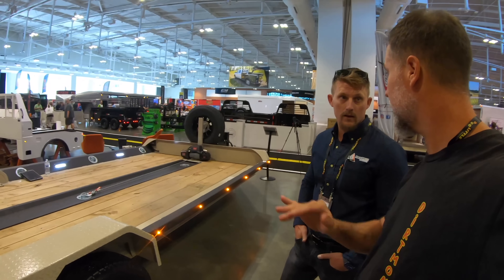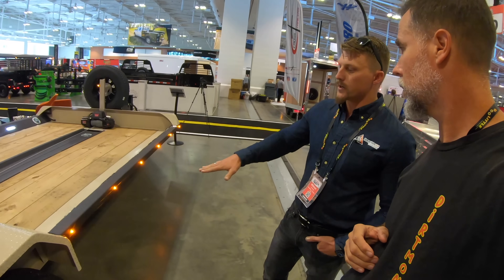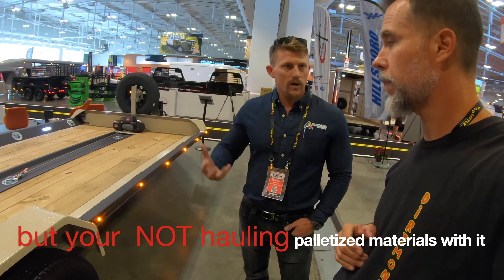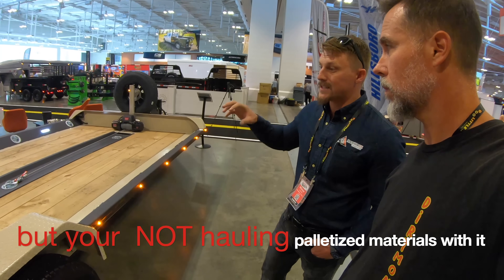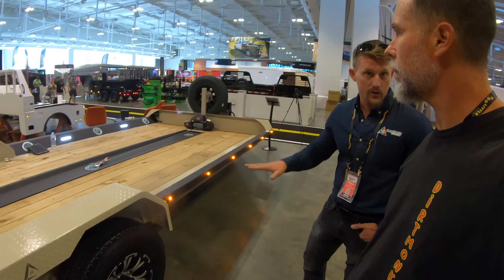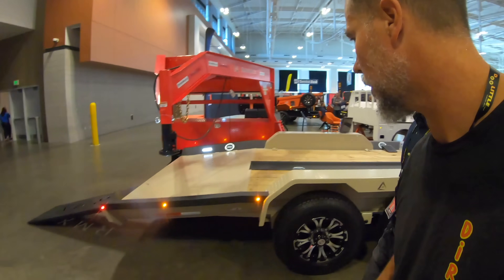So you don't need a big frame for a 14,000 lb GVW car hauler. This is a dedicated car hauler. The display model has a higher lift because it's used for both cars and equipment — for off-road equipment you want higher clearance. For street car hauling specifically, you'd put drop axles on to get a low-rider stance. You can customize it either way.